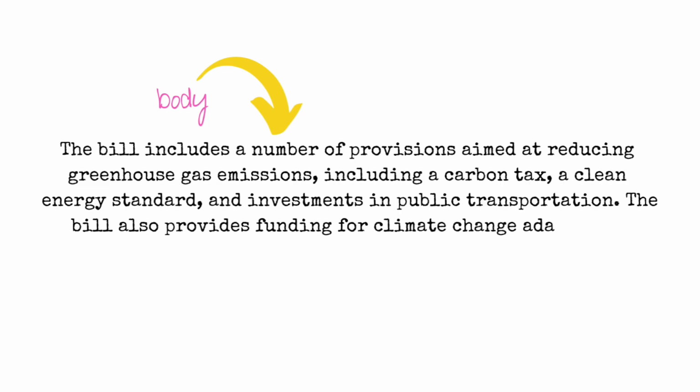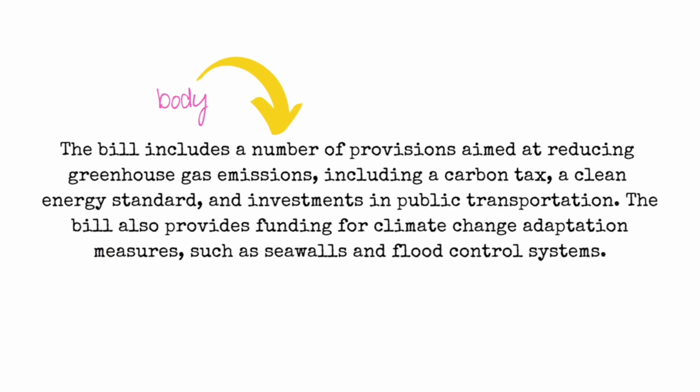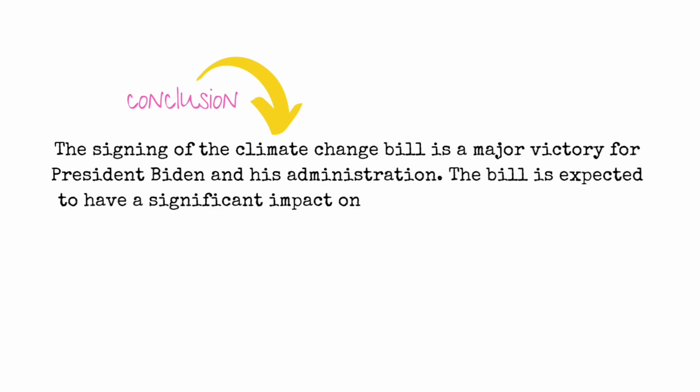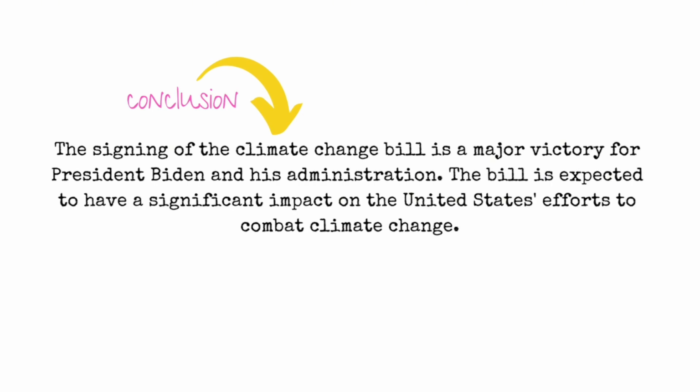Then we move on to the body, which states the bill includes a number of provisions aimed at reducing greenhouse gas emissions, including carbon tax, a clean energy standard, and investment in public transportation. The bill also provides funding for climate change adaptation measures, such as seawalls and flood control systems. We move on to the conclusion, which states the signing of the climate change bill is a major victory for President Biden and his administration. The bill is expected to have a significant impact on the United States' effort to combat climate change.